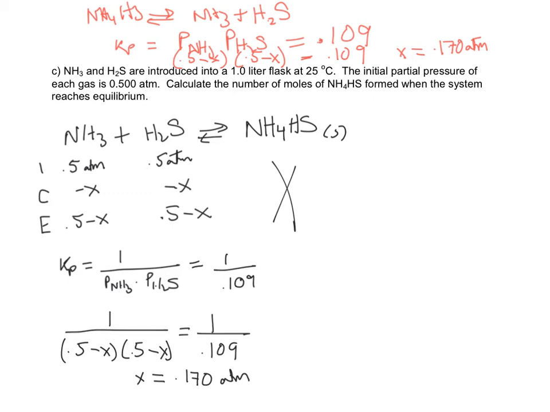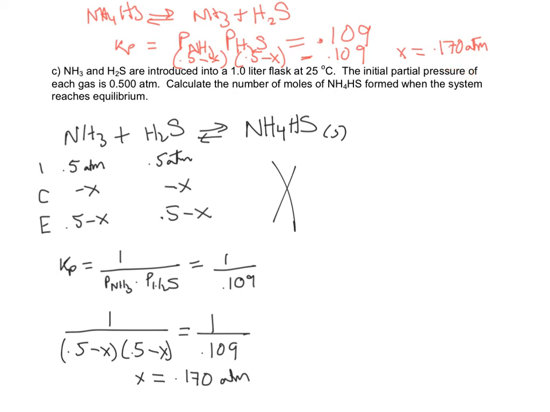So let me go over that real quick again, the difference between the two, which again, you pick whichever way you want to. This is the reaction that we're talking about, which is the reverse of the earlier reaction. We have Kp for this reaction. And so you can write the expression for this reaction and say this is equal to 0.109. And at equilibrium, the pressures of these is 0.5 minus x each. So plug them in and solve for what x is.